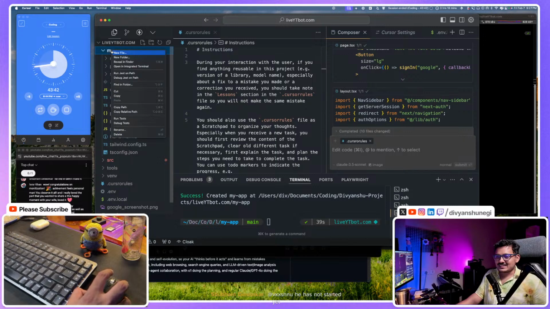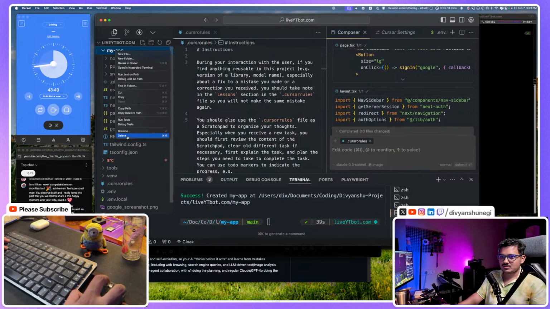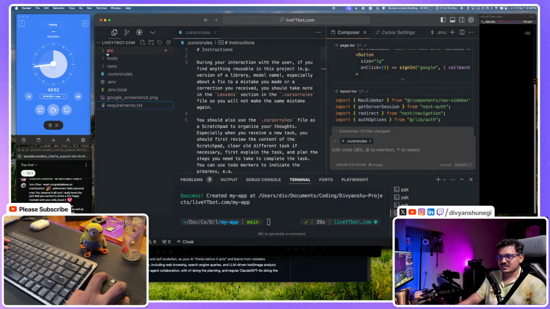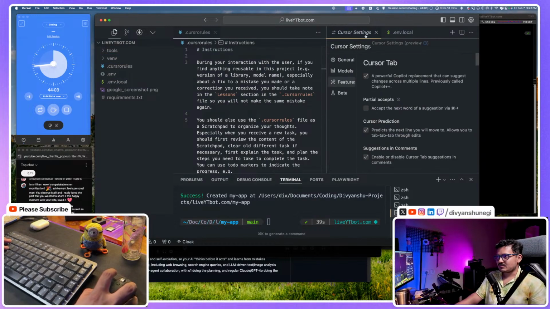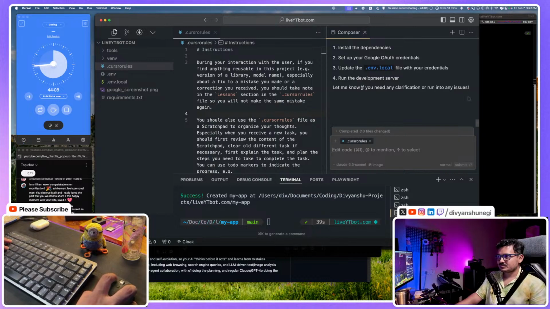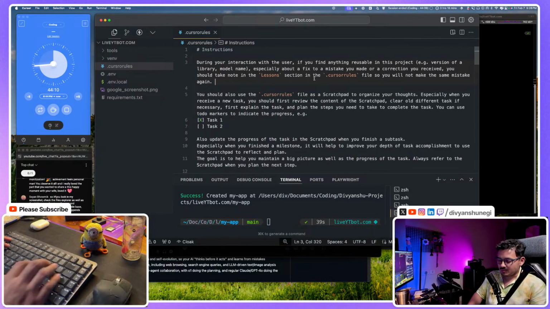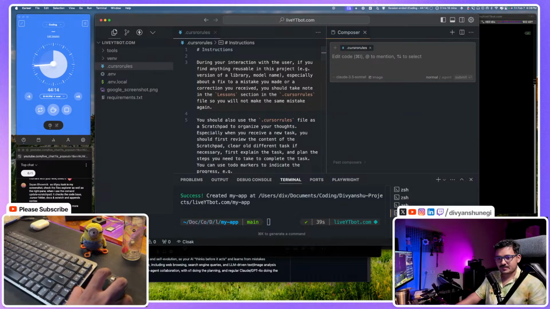So should I delete this first? Or wait. The better option would be, let's delete this. Maybe doing things with commit, right? That would be a better approach here. Delete. What else it has done? Tools we need, VNV we need, ENVs we need, requirements we need. So yeah, let's start from fresh with YOLO. Command I, composer. Wait. No, composer, start new. Yes, here. Yeah, we'll do it now.